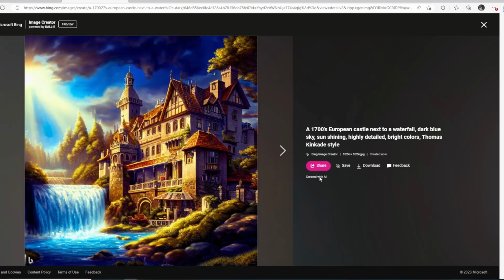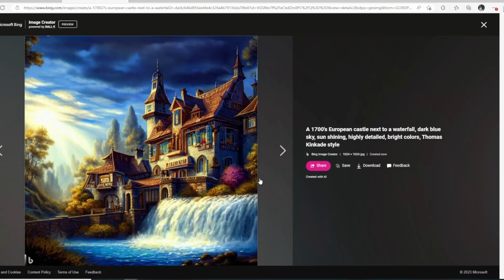So I guess you could call this a European style castle, maybe from that era. It's a pretty big place. You got a pretty cool waterfall. In fact, you've got a series of waterfalls sort of cascading down into this water here, and you've got the sun up in the sky shining through some clouds. It looks like a pretty good picture though.